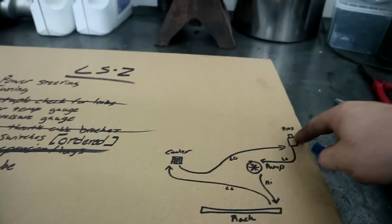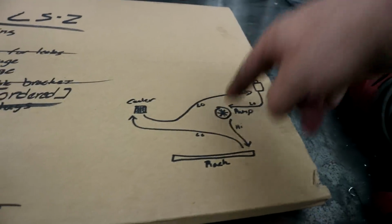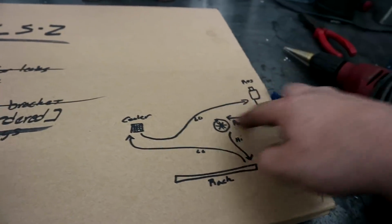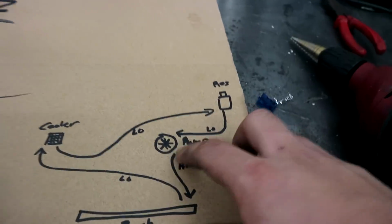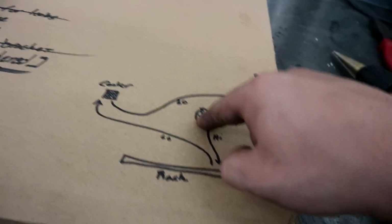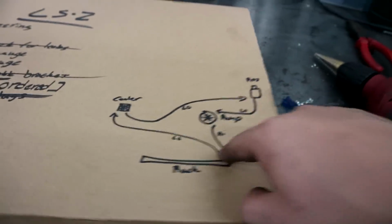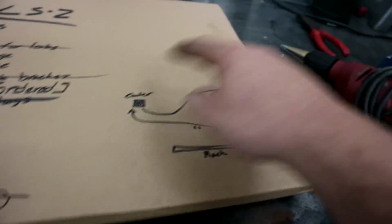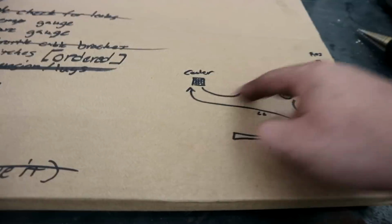So I have the line that goes from the res to the pump. All right, that was $9 for 3 feet, and I'm not gonna need all that, so whatever, still cheaper than what I would have done. So now I have this, and I'm gonna make this. So now I need a line that's gonna go from the rack to the cooler, which is the same size, and then from the cooler to the res. So I have to measure this distance and this distance, write it down, take a picture of it, and then go to AutoZone in a different town because I'm not going all the way back over there and grab 2 more pieces of line.